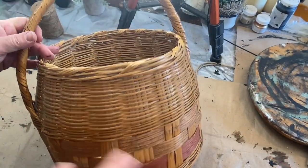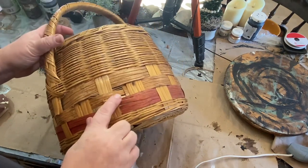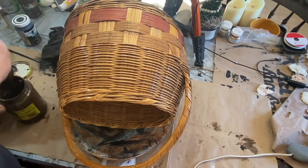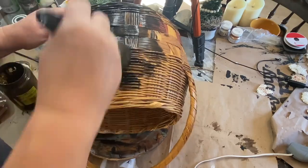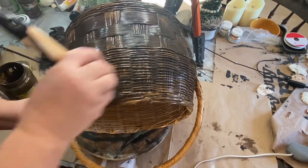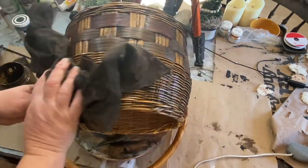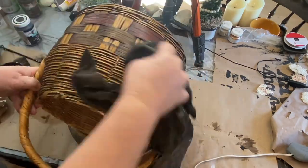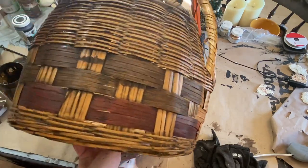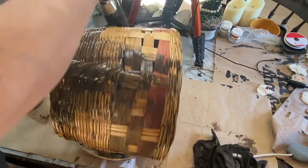I found this basket at Goodwill. I thought it was such a unique shape and look to it, and I thought that I could maybe make it look a little darker, a little more vintage. It only had a few little spots that were a problem - an easy fix. So I went ahead and mixed up some of my antique wax with some black paint. It's mostly antique wax, a little bit of water, and a very little bit of black paint. It doesn't take a lot. It's highly pigmented and I mix it all together and it gives me this nice darker stain that will sit down into the crevices and grab onto certain spots in the wood of the basket, darkening it in places and keeping it light in others. So it gives it a brown tone and then black in between. I really like the look of it - it looks aged and vintage. So we're going to go ahead and do the whole basket with this.